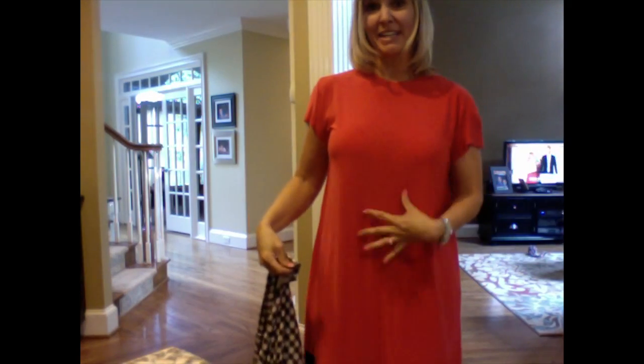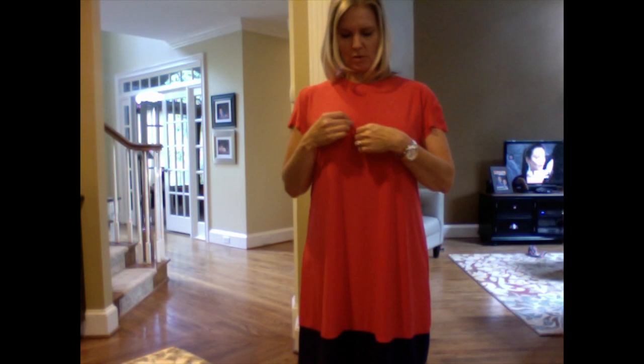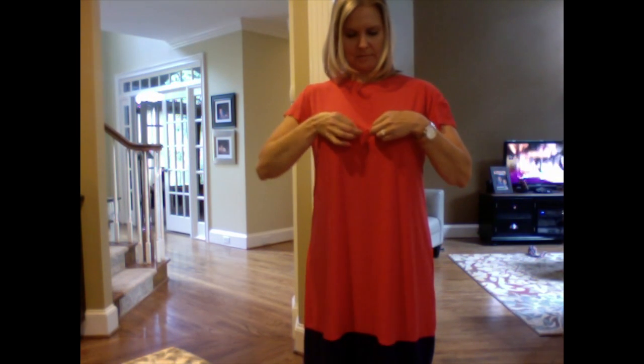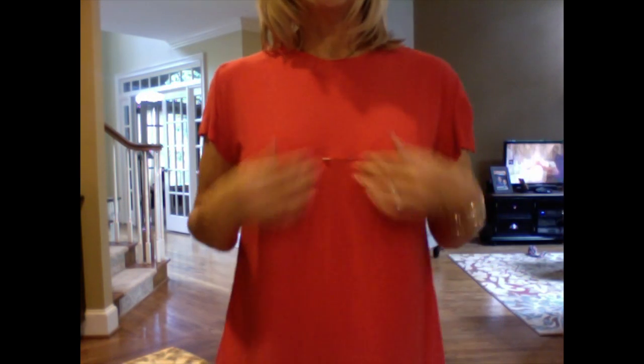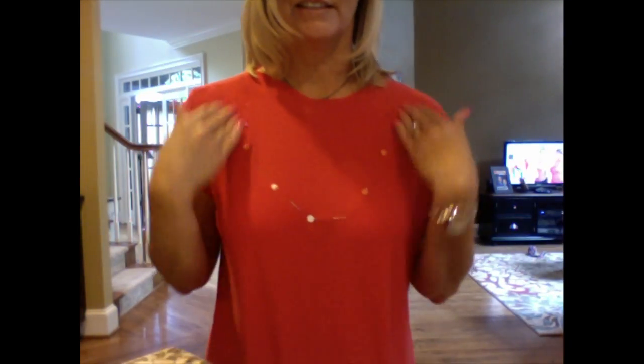See? Because basically, it's the same cut. But this part here is just a little too plain. So I'm going to make a little mark about how low I'm going to want this to be. Put a little pin in it so I know I'll cut higher and then by the time I hem it. So I'm going to go ahead and put some pins in here. I'm going to follow right inside my bra strap basically, just to mark it. There, so as you can see, it's going to be like this.